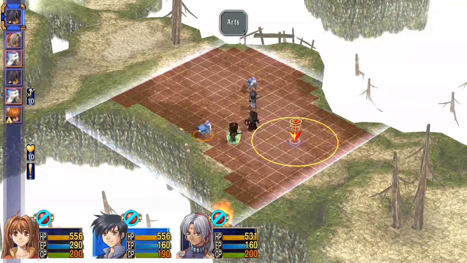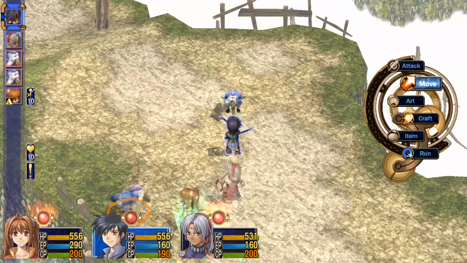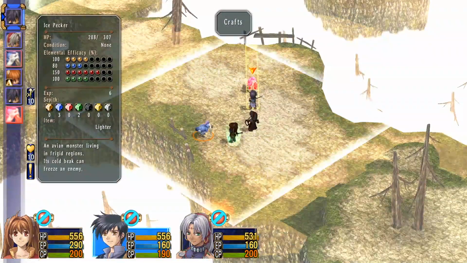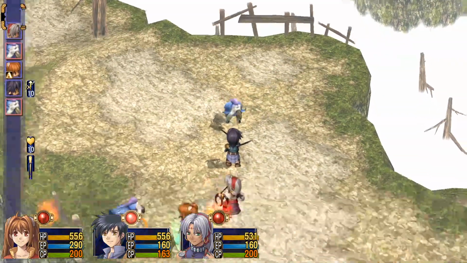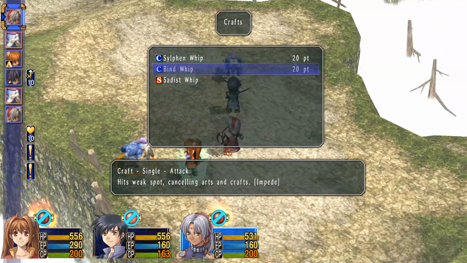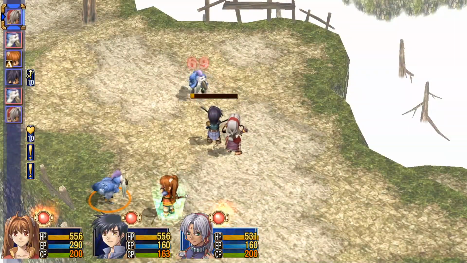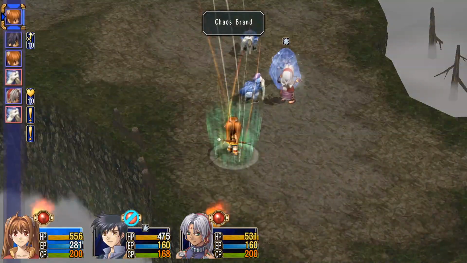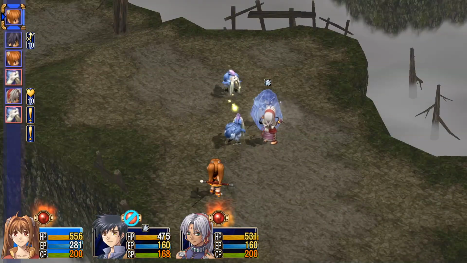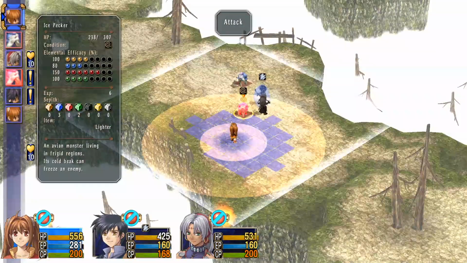So actually, what defines the radius of these? It looks like Ariel has a radius of 2.5. Let's see. We'll delay that one's turn. Ninja Flash. Well, at least they're slow. And the freeze went off. That sucks. If I'd planned that out a little better, I could have delayed the... yeah. I could have delayed the one that was about to attack.